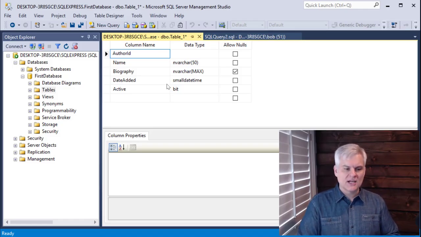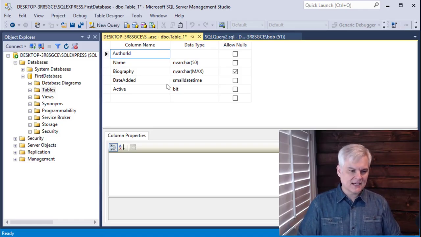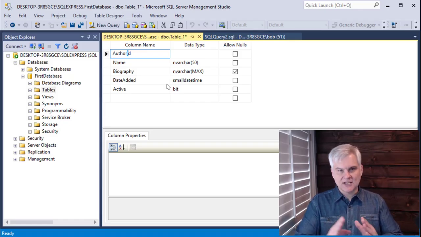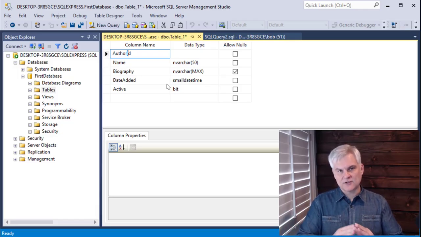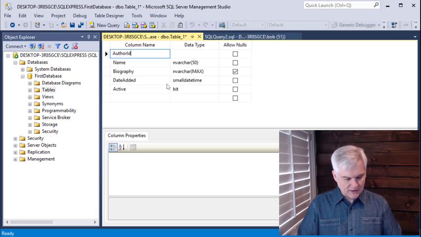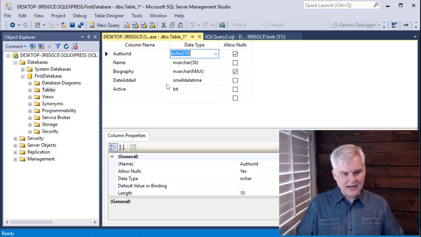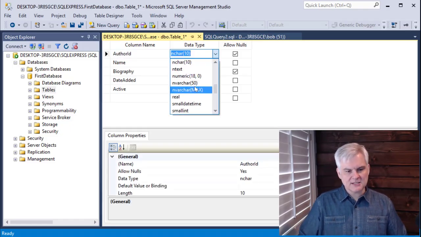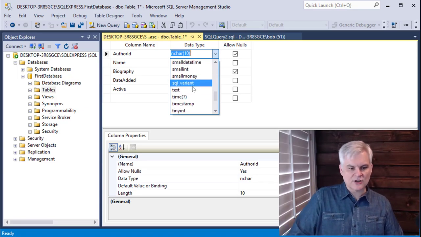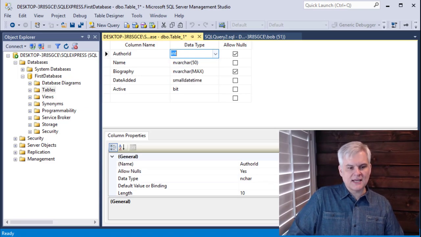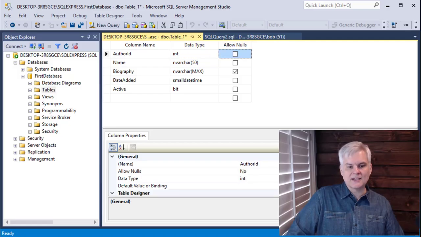You generally want to use this casing of what's called camel case with a capital A, capital I. Every time there's a new word, capitalize the first letter in the word. Okay. I've also seen ID with a capital D, but let's stick with I, capital I, lowercase d. And now I want to choose the data type. And in this first case, I'm going to choose an integer. And an integer can allow us to create potentially millions of different authors in our database. We shouldn't need it, but we're going to use the integer anyway, and we're not going to allow any nulls.